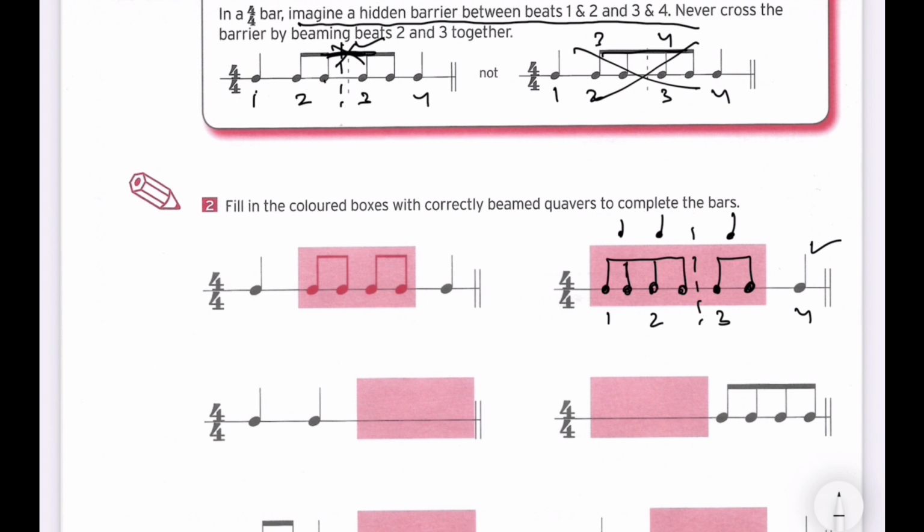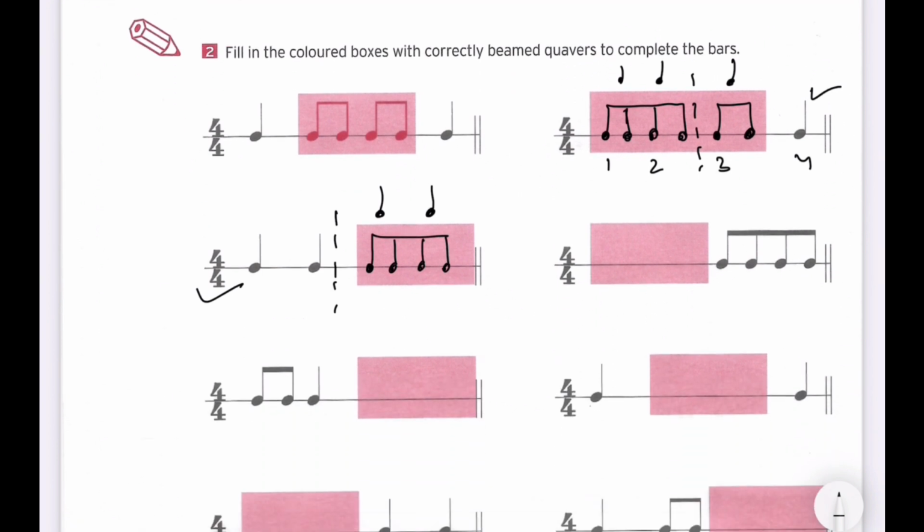Okay. Next one is 4/4. So this here is the imaginary line. So we can write four of them together. They are equal to two quarter notes or crotchet beats. So it completes the time signature. Next we see again if you have to beam together. So this is the imaginary line because this is one quarter, one quarter. So beat number 3, beat number 4. So beat 1 and 2 we can make with the four quaver notes. So these four are equal to two quarter notes, beat number 1 and beat number 2.